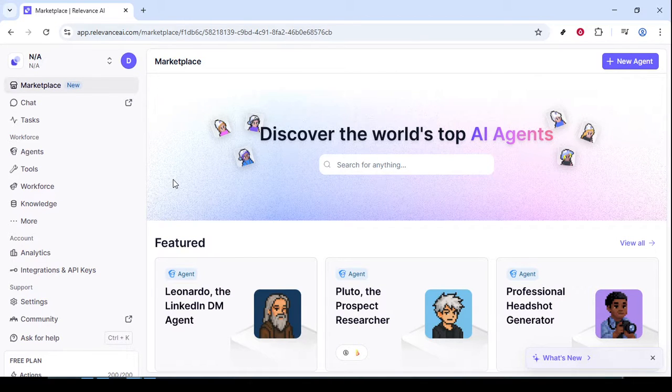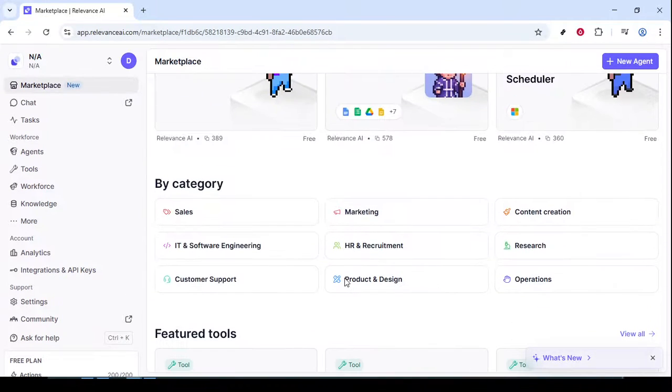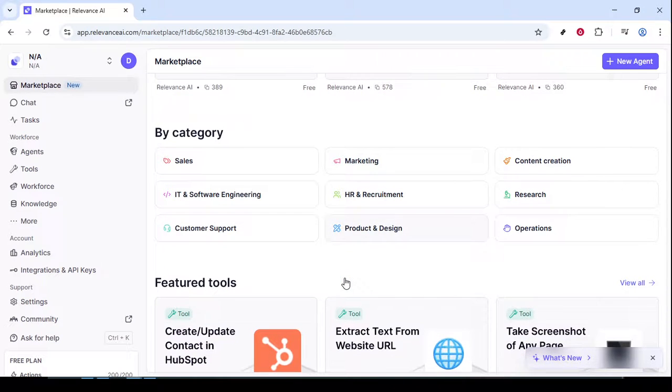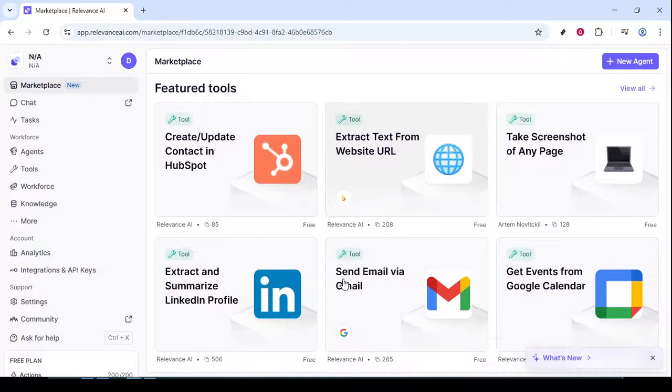Let's dive right in. First, you want to head over to the Relevance AI Marketplace. This is where you'll find all the available integrations that Relevance AI offers, including the one for Clickup. Having a solid integration setup can be crucial for seamless task management, thus streamlining your work process and saving time.